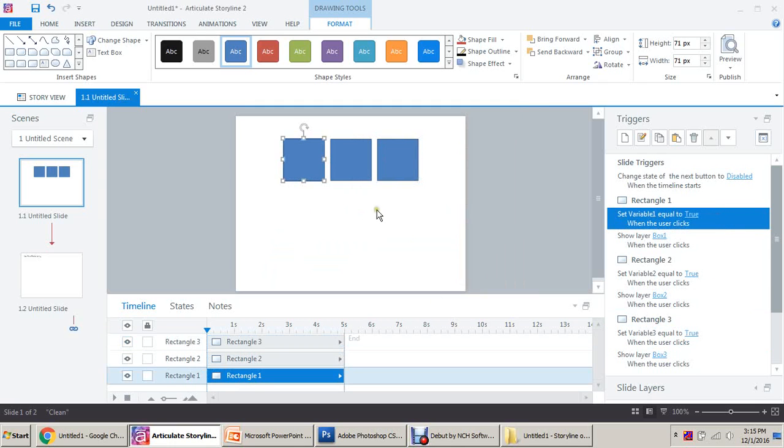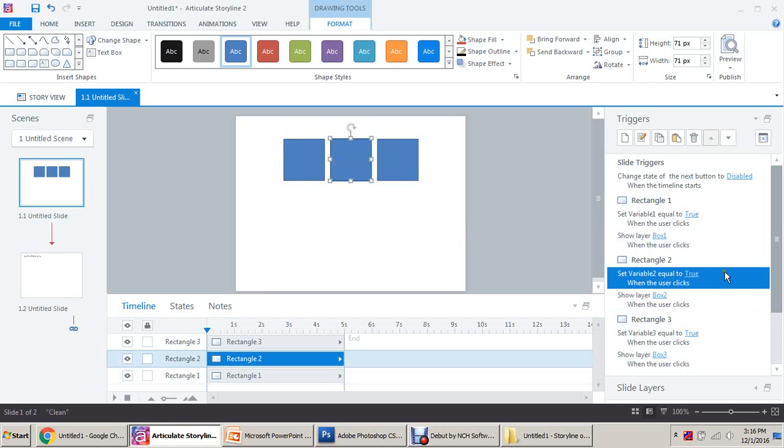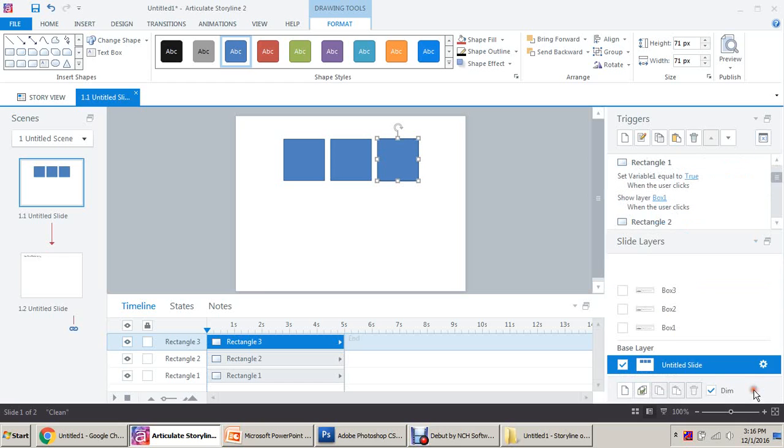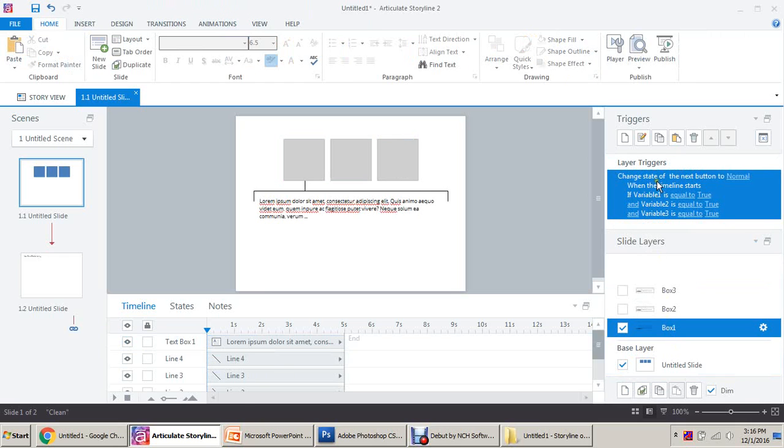Because I want that when the user clicks on this button, first the variable should be true and then it will show box 1 in a fraction of a second. You won't even notice it. So variable 1 equals true when the user clicks on this button, variable 2 should be true when the user clicks on this, and variable 3 likewise. And when all the variables are true, it will read it from here. It will automatically change the next button state to normal.